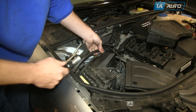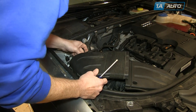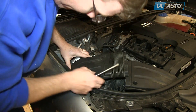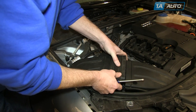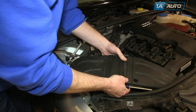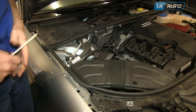Put that wire clip back on, and then put your duct back in. Just put the duct down in a little bit — make sure it's going into the right area, but don't push it down yet. There is a clip on the side of the duct that you want to make sure the wire goes under, and then there's a hose that goes outside of it. Put it down in and then pull on that accordion duct. Line that up and make sure it goes in properly to the primary air duct. Then push the whole duct system in down — it kind of clips in place.